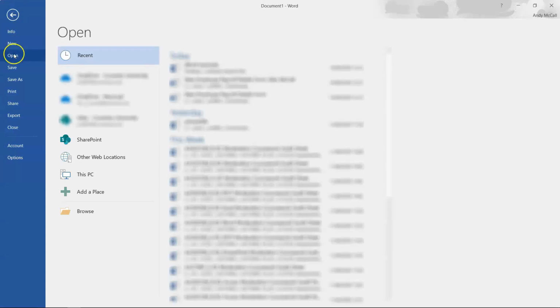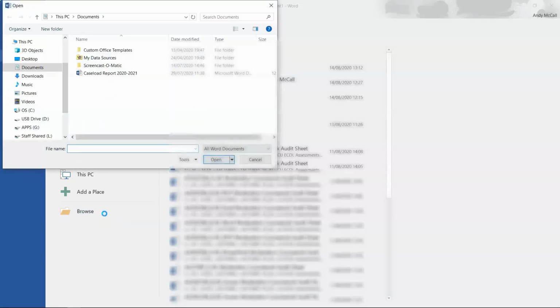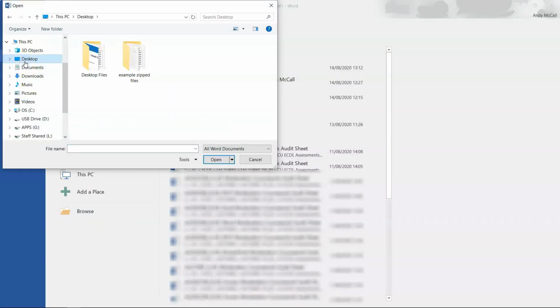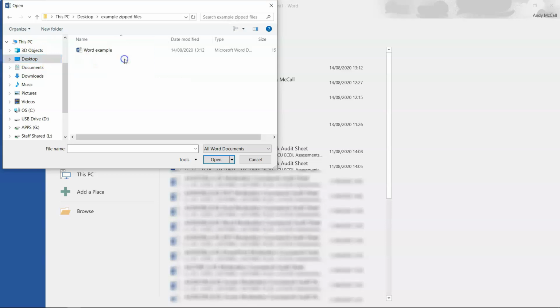What we are going to be doing though is going to the File tab just here. So we go to File, and you'll see we've now got the option to open. So we could open the document. If I go to Browse, it's always important in your test to go to Browse. Please ignore the shortcuts, the last ones just here, because we want to show the test you're doing it correctly. So we're going to click Browse, and then go to Desktop.